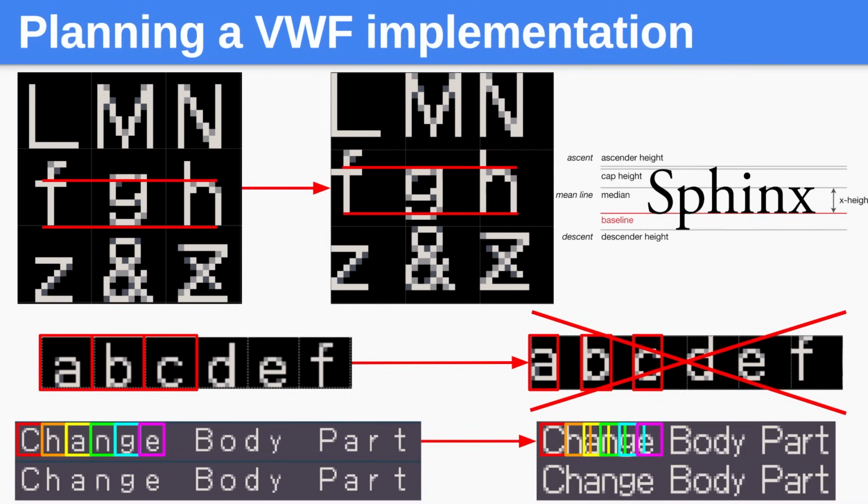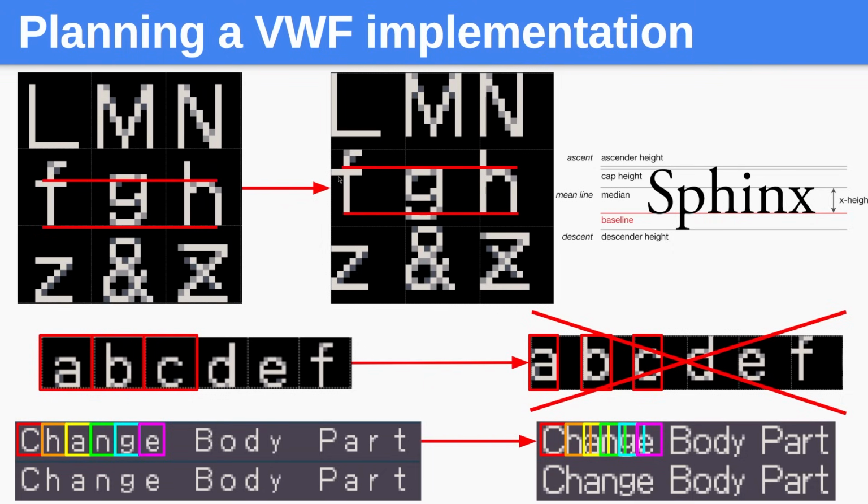But before we start changing the code itself, we need to fix some things about the font. For example, you'll notice that the font is kind of smacked down to the bottom of the cell. How the game renders the text is these entire cells are being rendered one at a time. If we want a variable width font implementation, what we have to do is take each character and make it left aligned instead of center aligned.